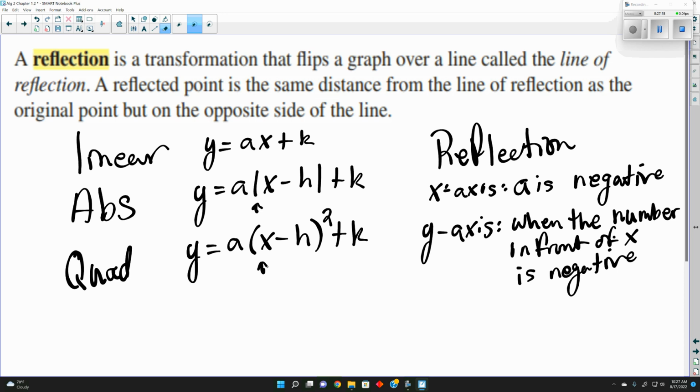Now, linear, it's kind of back and forth because x and y is not going to make too big of a difference just because of how the shape of the graph is made. But for the most part, we'll talk about the linear as a reflection across the x-axis. Questions on this here so far?